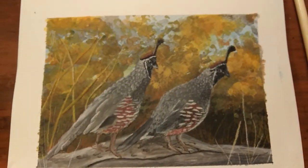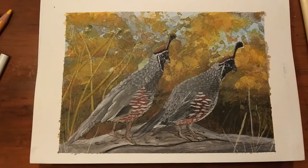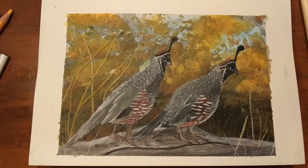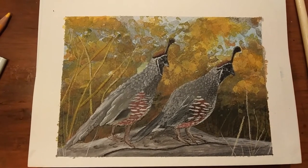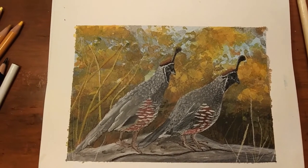You can probably hear my doggy panting in the background. He's pacing around with his nighttime paces. He would love to chase some quail right now. There, he just laid down like a good dog. Good boy.